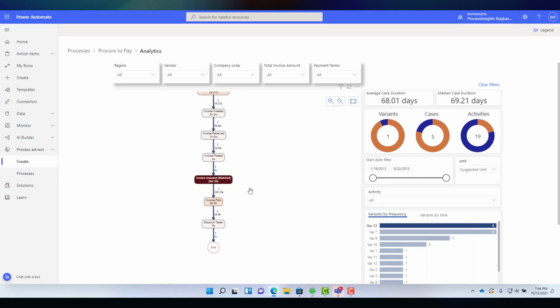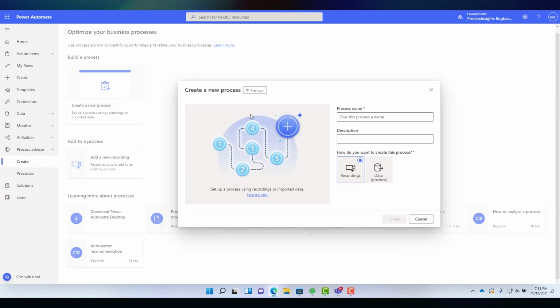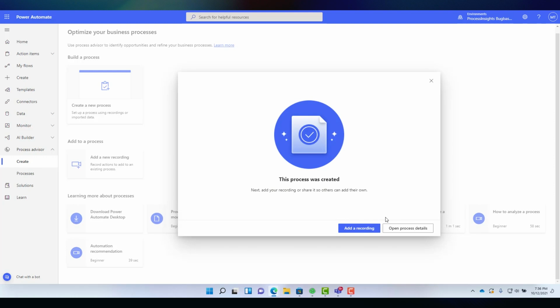Since she now knows that the invoice review step has been time-consuming, and from her experience that it's mostly manual and uses desktop applications, she decides to set up a task mining process. This will capture the desktop user interactions and activity, so she can work with her colleagues to identify areas for optimization. After creating the process, she decides to kick off things by recording the invoice review process.